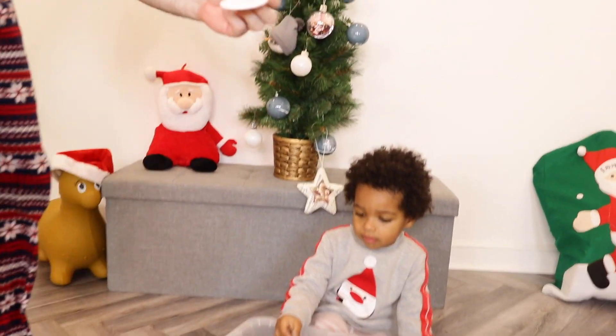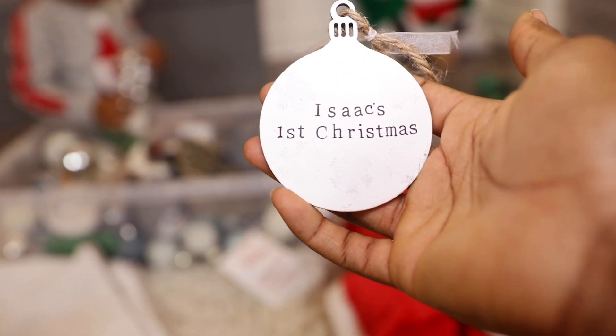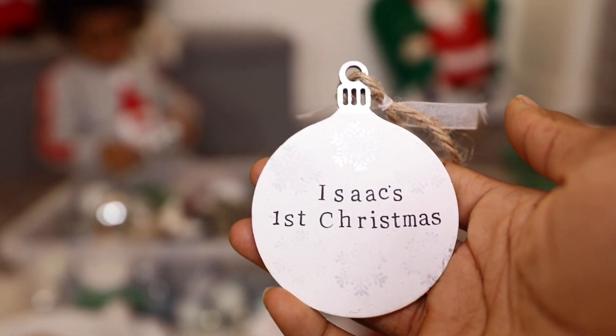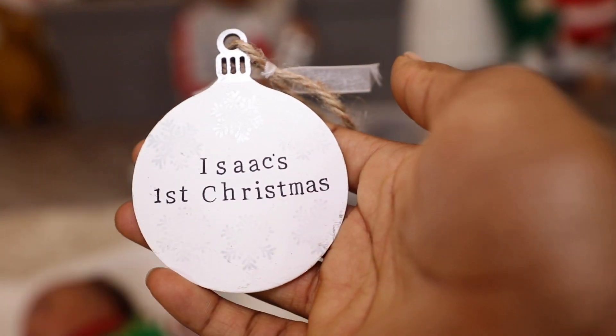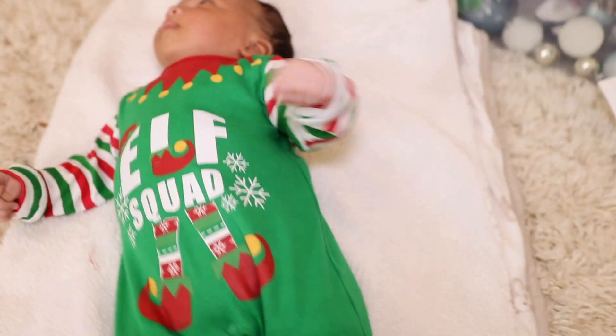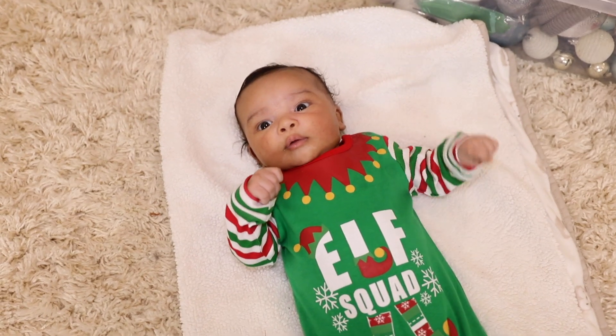Let me see which one is there. Mammy got that decoration made for Isaac — first Christmas, for his first Christmas. Isaac was eight or nine months old, he was nearly nine months old. He was a big baby, not like little Joelle. Joelle is too tiny. I think this one is Joelle's first Christmas — we didn't really get to do much. Next year we'll do much more. Christmas came very close to her being born.